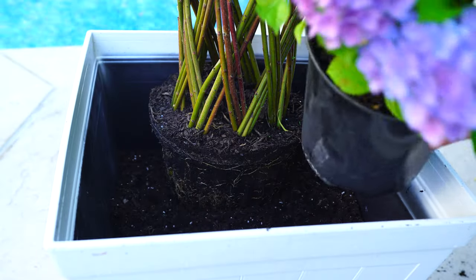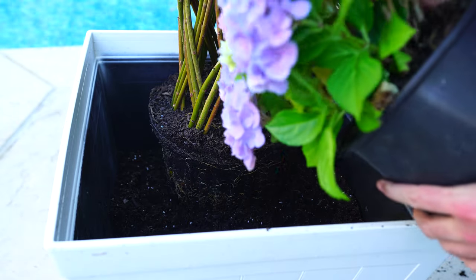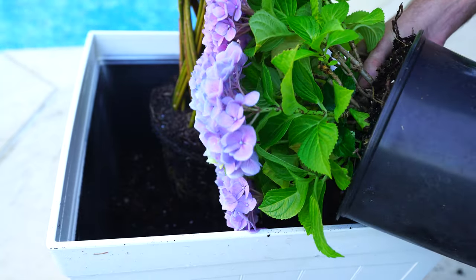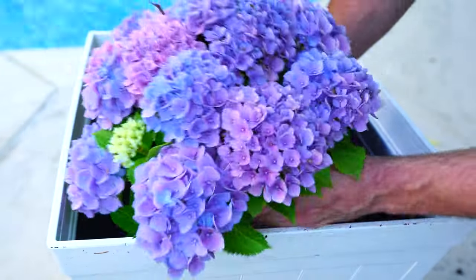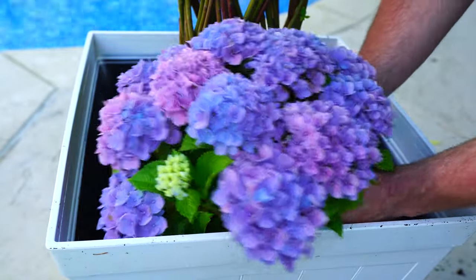I had thought about trying to center them. I mocked these up before I started filming and played around with some different options. The way it's going to have to work in order to fit these giant root ball hydrangeas in here, the tops of them are fairly small. This works out best if the willow stays in the back in order for these to fit in here properly and have enough room. That needs to be up a lot higher.